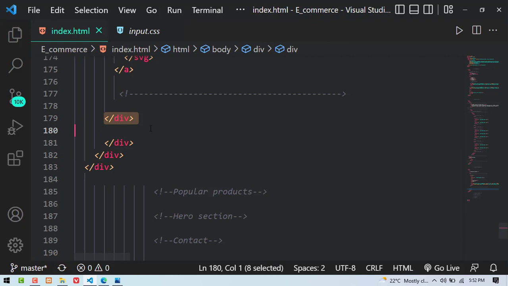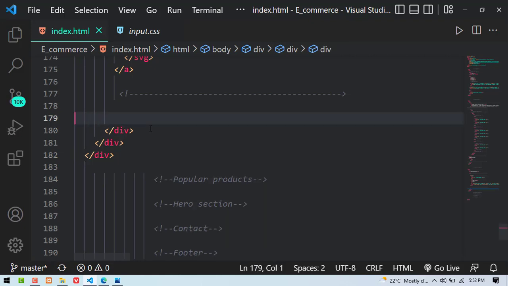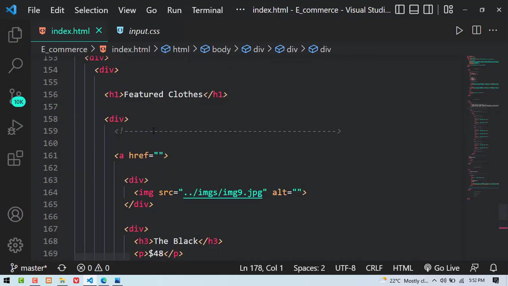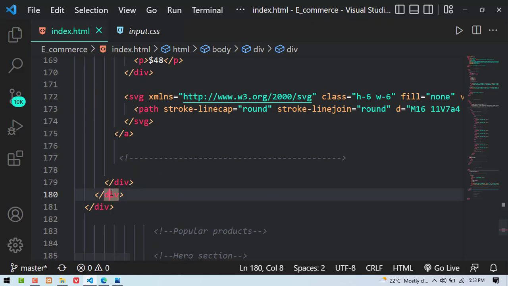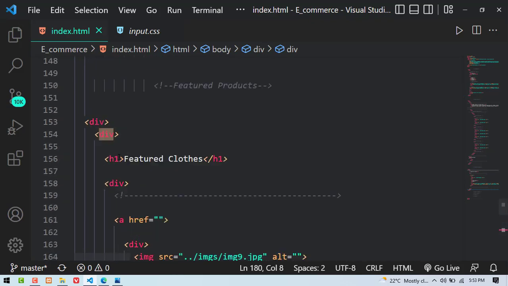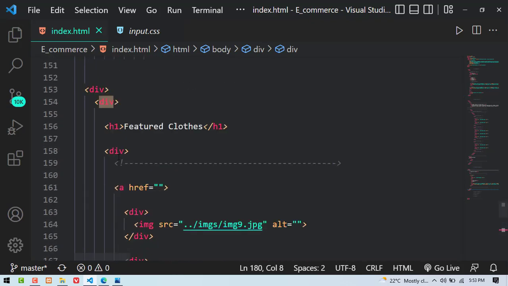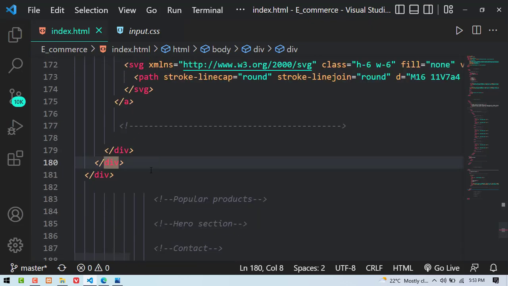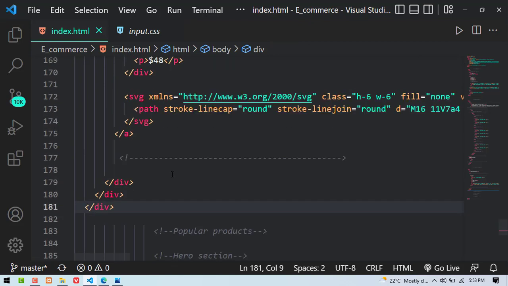I don't know where the extra ones are coming from. Okay, that sometimes happens, and it may cost you a lot, so it's always good to see that your containers, your divs, are opened and closed properly. Otherwise you're going to have a lot of problems trying to fix those things. Okay, so hope that section is good to go.